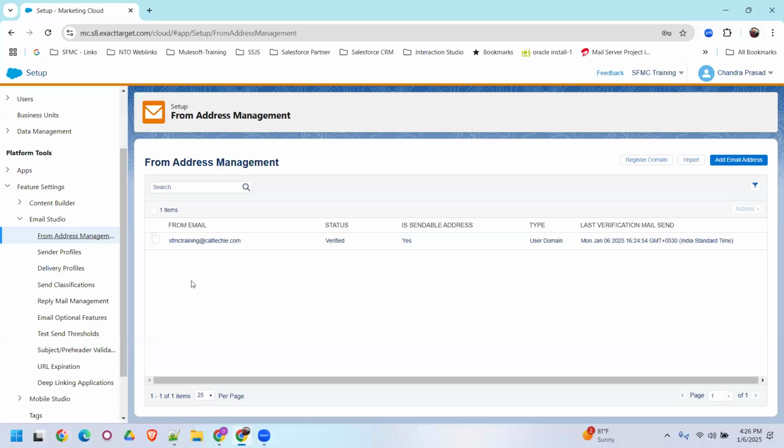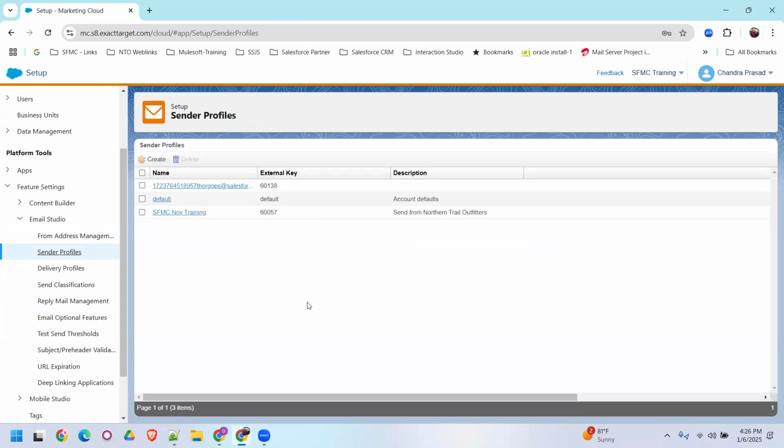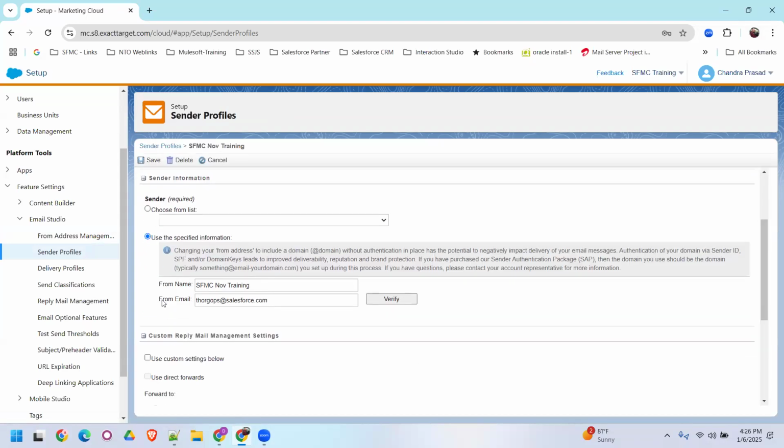Since we have the from, I should ensure that we have the from name and the from email address. I'll just change this. You have to just watch the screen to understand what has been done before. SFMC training at calltechie.com.